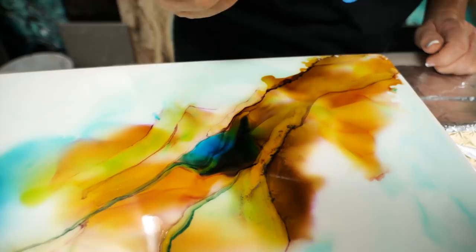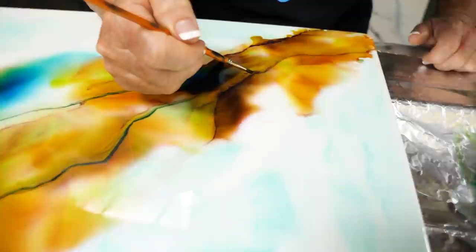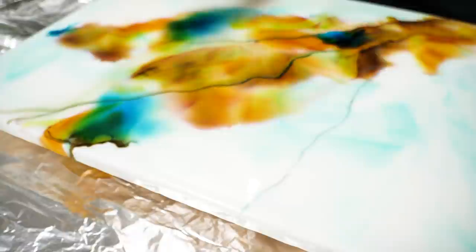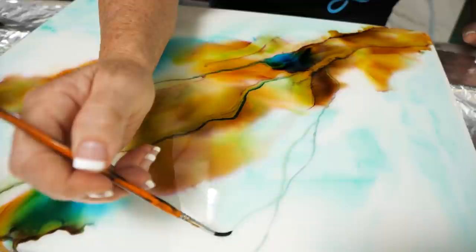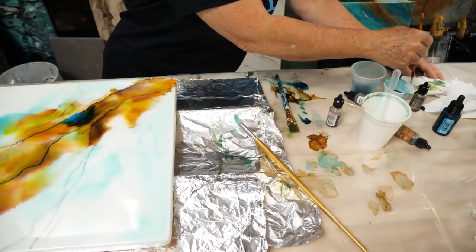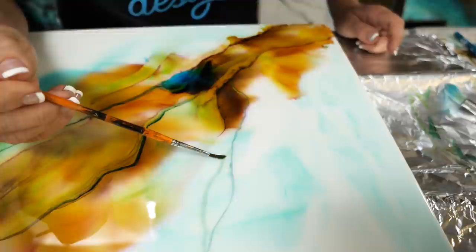I think I'm gonna bring in a little bit of turquoise right here. Let me think. I'm gonna come in here and add a little bit of turquoise. And then I'm gonna bring this vein out to be very light. And then I'm gonna come back. Now, I'm gonna come in now with pure alcohol. I'm gonna clean my brush with alcohol, just kind of taking that color out of there. Now I'm gonna come back with just the alcohol. Now let's play with this vein right here and let's make it very soft.